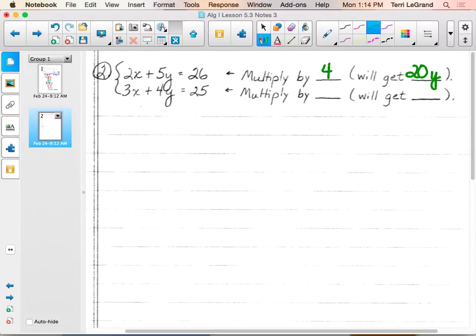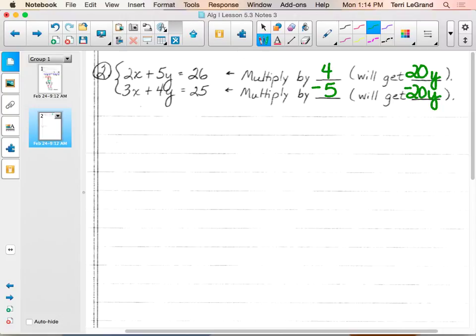Okay. Then what would we have to multiply the second one by, Martin? 5. Okay, so if we multiply the second equation by 5, we're going to take 5 times 4y, and we're going to get 20y. But they're not opposites, are they? So we'd have to make it a negative 5. Could we make the 4 negative instead of the 5? Would it matter which one was negative? No, it doesn't matter, does it?